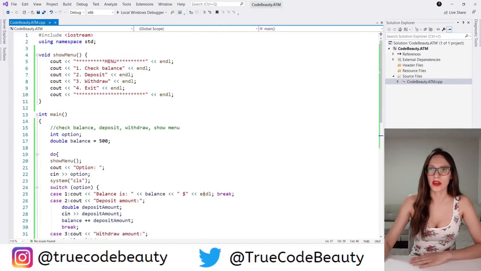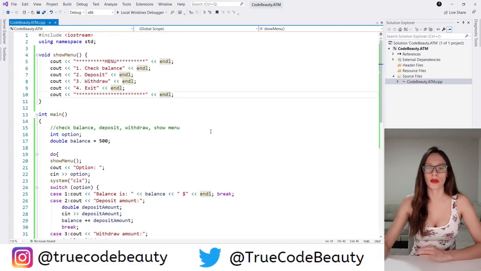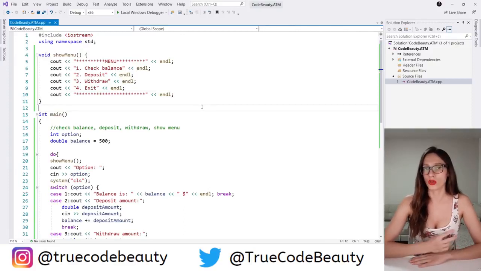Now here we have created this show menu function that has check balance, deposit, withdraw, and this exit option. And what I want to suggest to you is how you can upgrade this program on your own. For example, you can create 2 users, 2 accounts. And what you can do with those 2 users is implement a transfer option, meaning transfer money from one account to the other account. I'm going to leave that up to you.